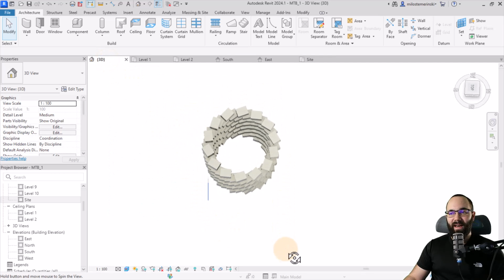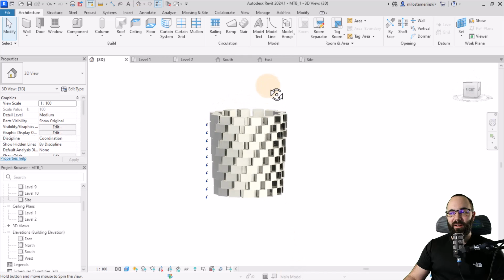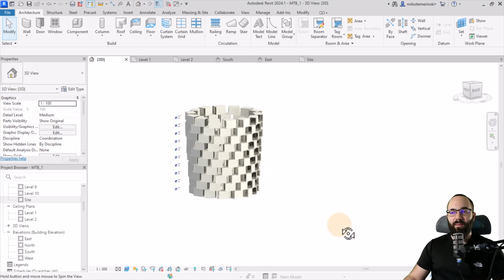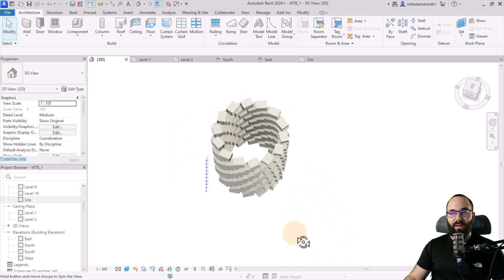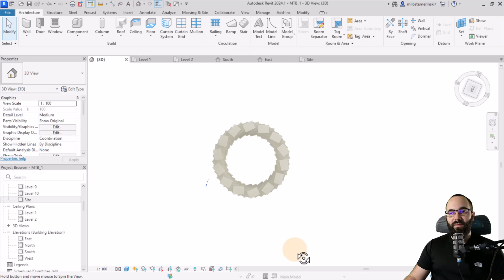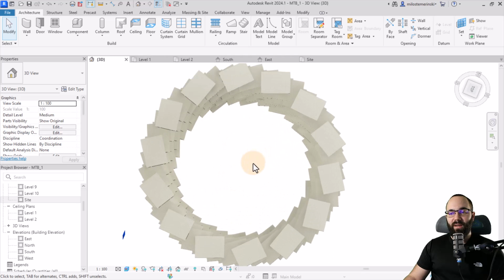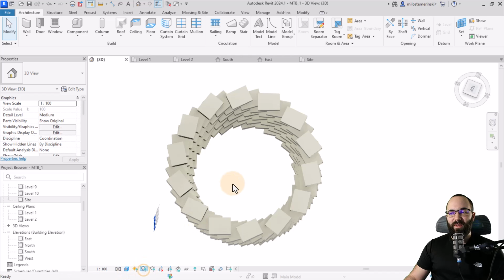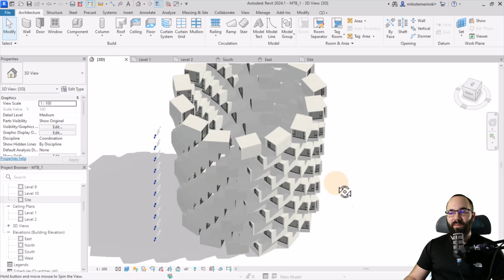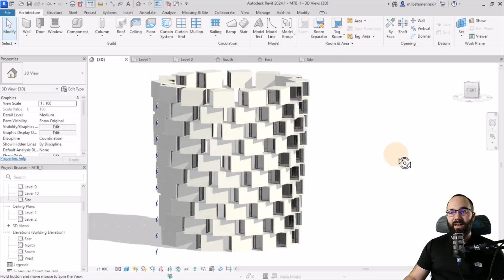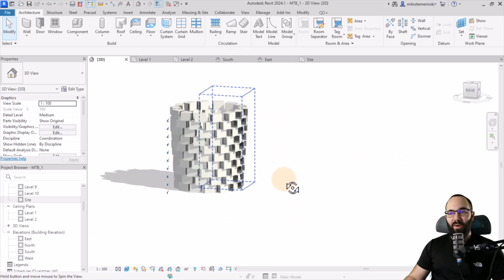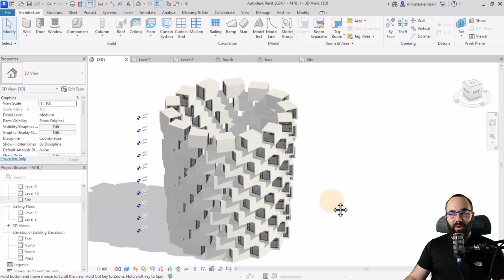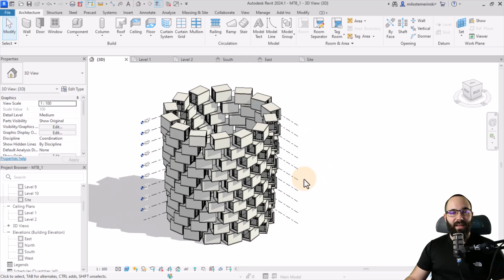We actually have that structure and it looks fairly good. It does have that tapered look. Obviously, you can move it further to the outside to get a more tapered look, but I think for the workload included for creating this, I think this is an amazing result. What happens if I drop some shadows? It's probably going to be a mess for Revit, but yeah, I think this looks really, really cool. So there we go. That's how you can create this really cool tower quite simply and easily in Revit.